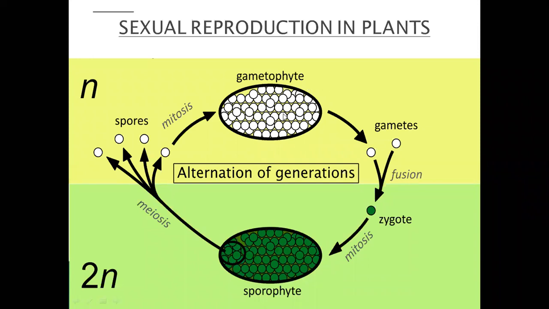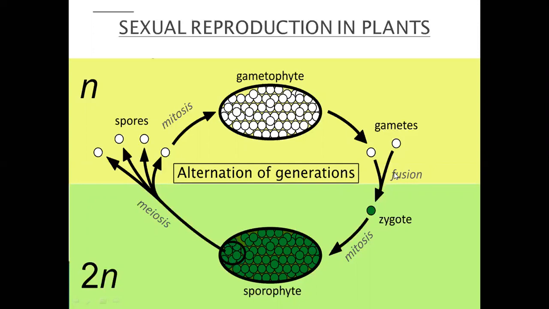Okay, so two generations, one is the gametophyte that produces the gametes, and the other is the sporophyte that produces the spores. In the sporophyte, meiosis produces the spores, right? So these two generations alternate with each other in a plant life cycle, that is called the alternation of generation. Sexual reproduction involves the production of gametes and their fusion, which is called fertilization, making the zygote.